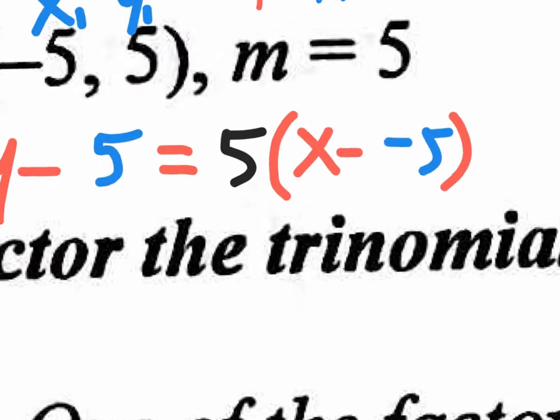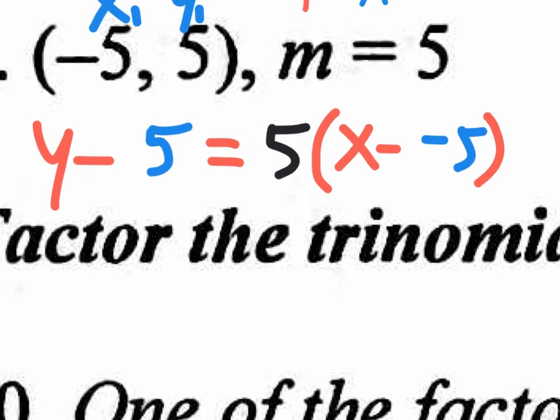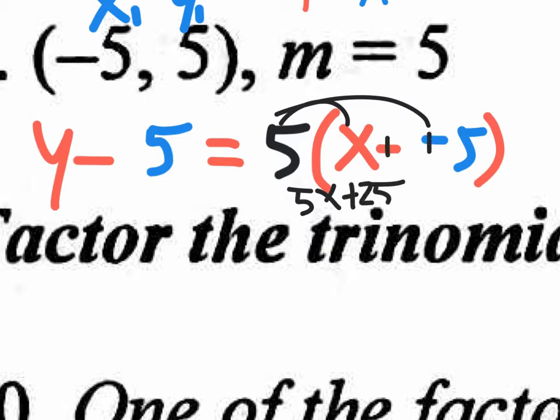So you could do all that math, get the y by itself, and it'll be in slope intercept form. Let's actually do that. So I'm going to distribute 5 times x, that's 5x. 5 times, that's really a positive 5, that's plus 25. So I really have y minus 5 equals 5x plus 25. So if I wanted to get rid of this minus 5, I would have to add 5 to both sides. So that would cancel out. And if I add 5 over here, I'd get 30.